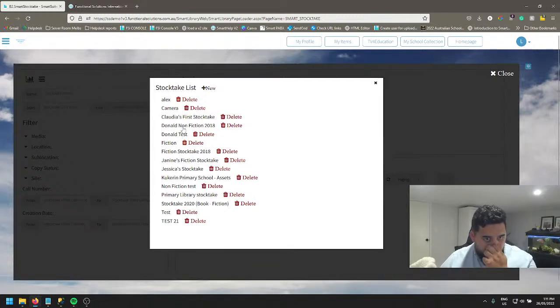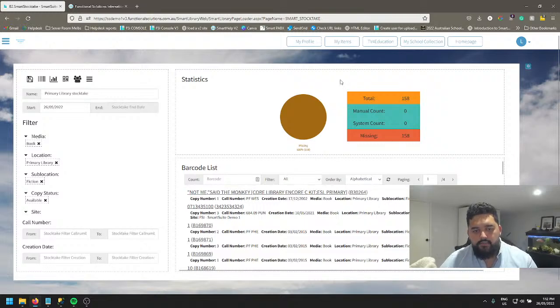Where's my stock take? Primary library. Okay, it'll load up this page. So this is your stock take home page, we can call it. Okay, it has your options to get everywhere within a stock take. Okay, also has the big important numbers that you'll be looking at day to day during your stock take.